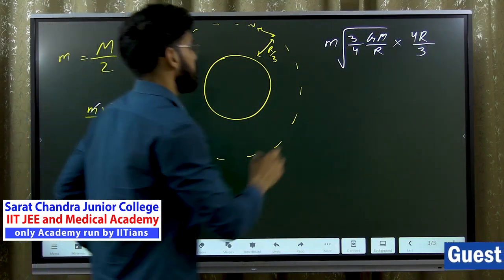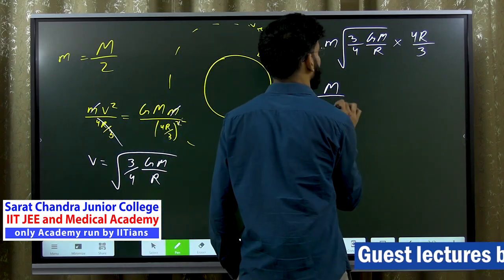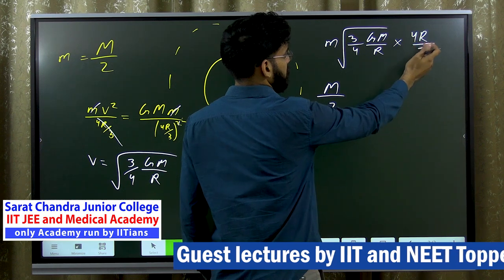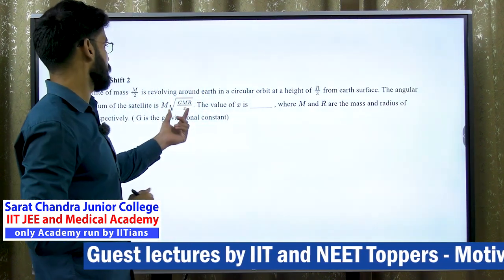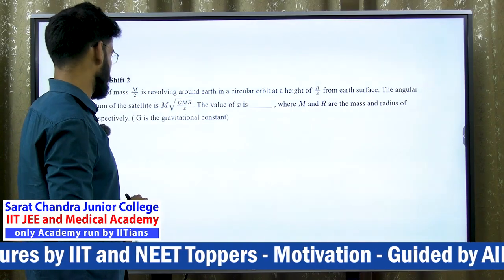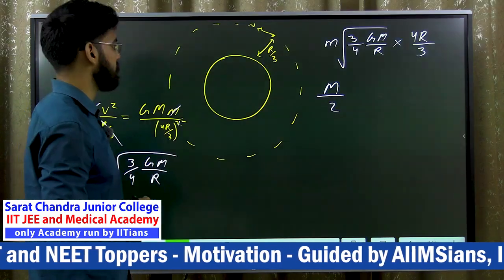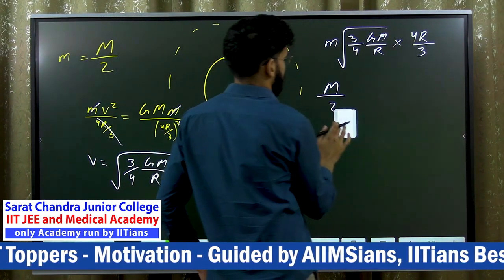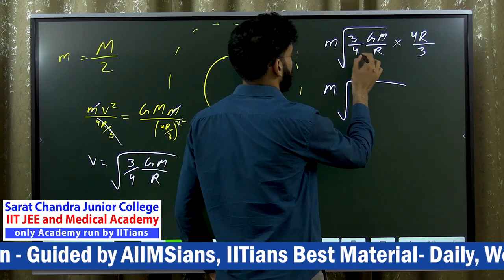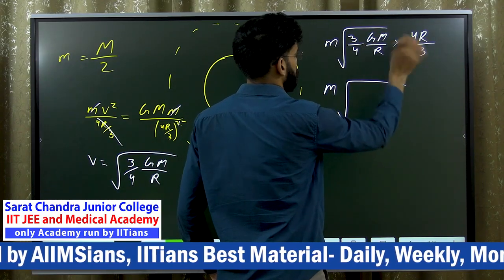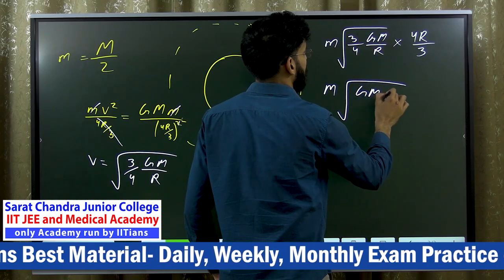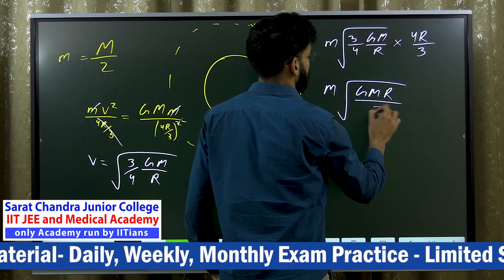Now you put the value of small m also. Small m is capital M by 2, right? Now see this 2 and this 4r by 3. If you see the answer, capital M under root GM by r by x, right? So you have to take every numerical inside the under root. So you take this numerical 2 also inside, so capital M outside, and then this 4 becomes 16, and this will also come 16, so this will get cancelled out, and this will become 9. So GMr by 3 will remain.